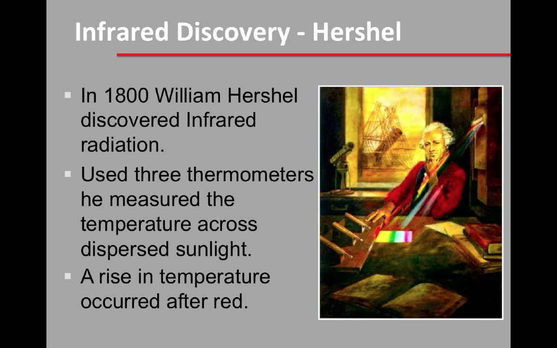What he discovered accidentally is that when he placed the thermometers outside the spectrum, past the red, the temperature actually rose, and that was quite interesting to him. So his experiments led to this discovery that there was actually some energy outside the area that he couldn't see. He couldn't see any light in that region, which is infrared, because it's not visible to our eyes, but he noticed a change in the temperatures. And that was the discovery of infrared in 1800. So a very, very simple scientific experiment.